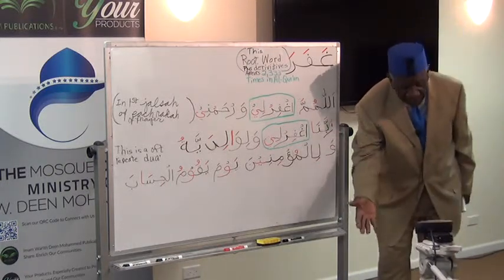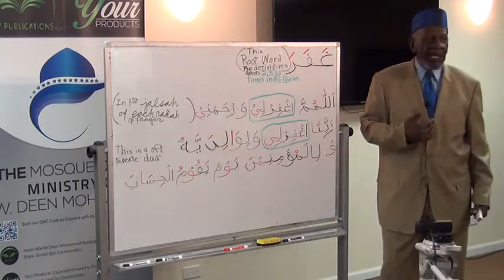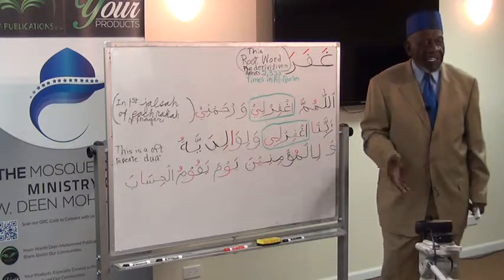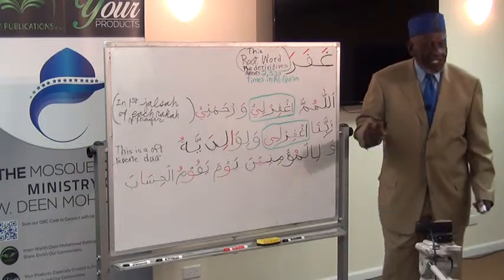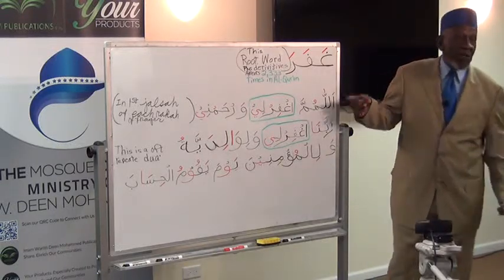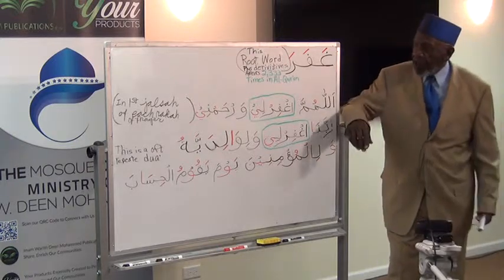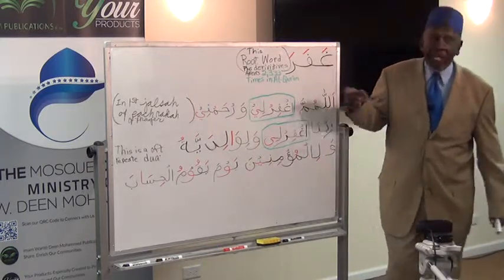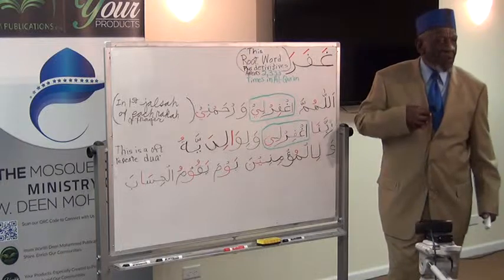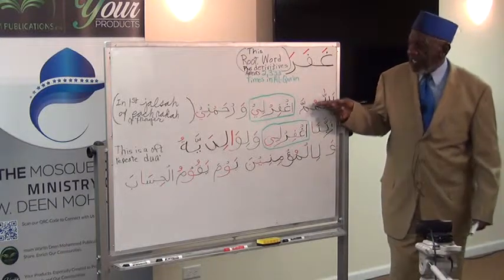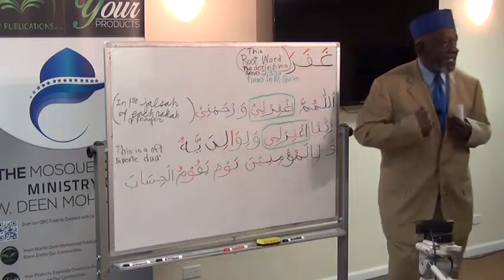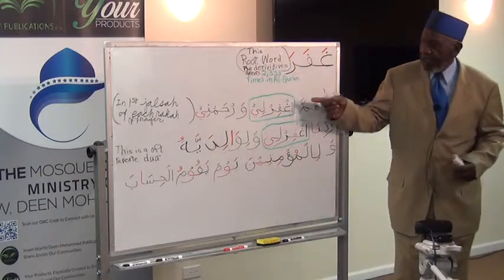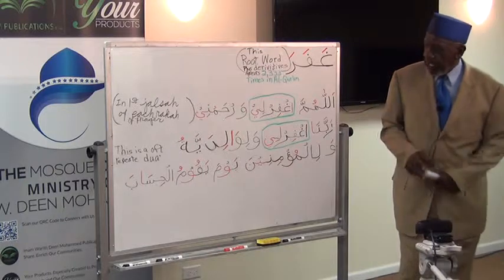You go all the way down, make sajda, and we come up and sit in jalsa before we go back down again. When we come up in that position, we don't just come up, bounce, and go back down. We say, Allahumma-ghfir lana warhamna, and that's one reason why I want to present this here. Well, actually, lana is for the plural, if you lead the prayer. But if you're just praying by yourself, you say, Allahumma-ghfir li warhamni. That's the single individual. Lana would be plural, okay?